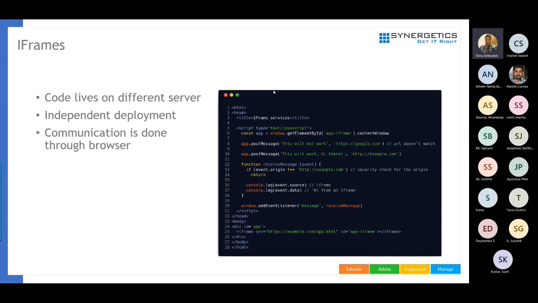Another thing is iframes. An iframe is somewhat similar to external app bootstrapping, where the code for each component is deployed on different servers, and the communication is done through the browser because we are integrating them using an iframe tag. As you can see here, at line number 25, we are including an HTML page inside this application. So we can say this is an external application which we are including inside this application. This is an older approach which we used in older days for integrating external websites or external pages inside our application. That is not a recommended approach, but still, this is also an option for us.